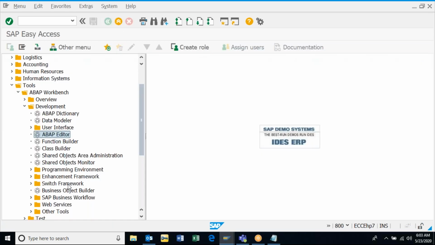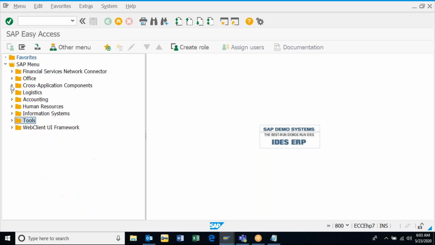So you can use the menu path to navigate to the ABAP editor, or the most popular one, the transaction code. Every application that is executed in the system is associated with a T code, or transaction code. What is the T code for the ABAP editor? SE38.